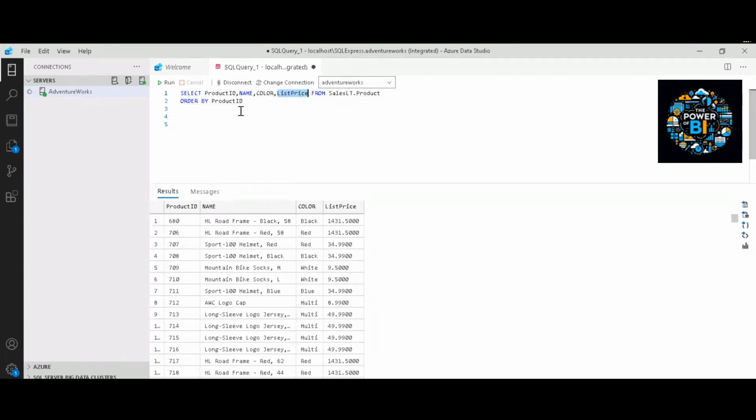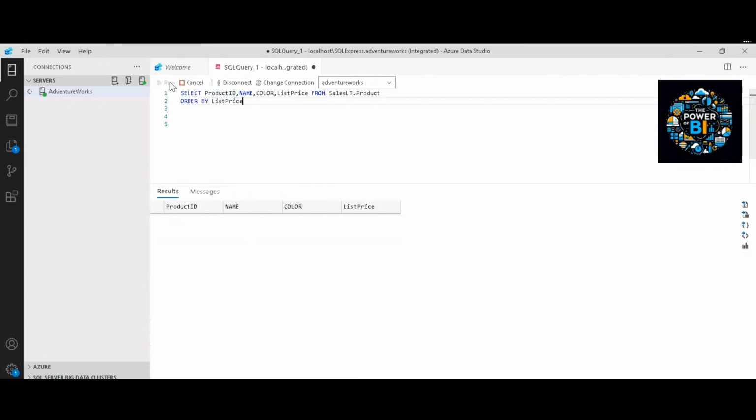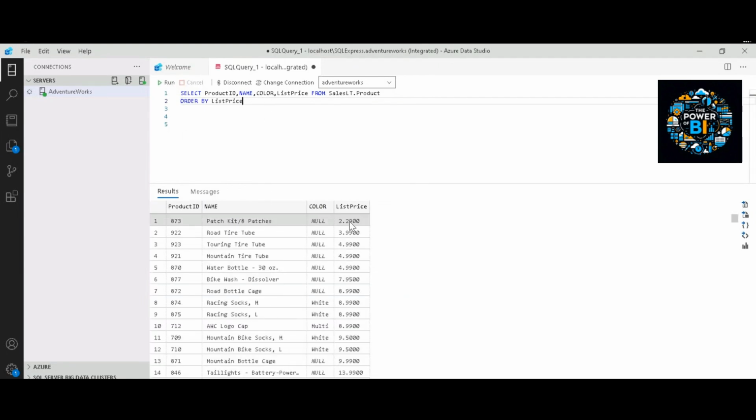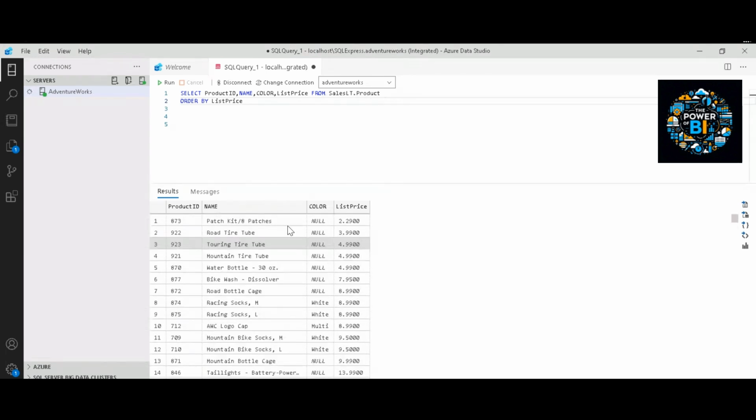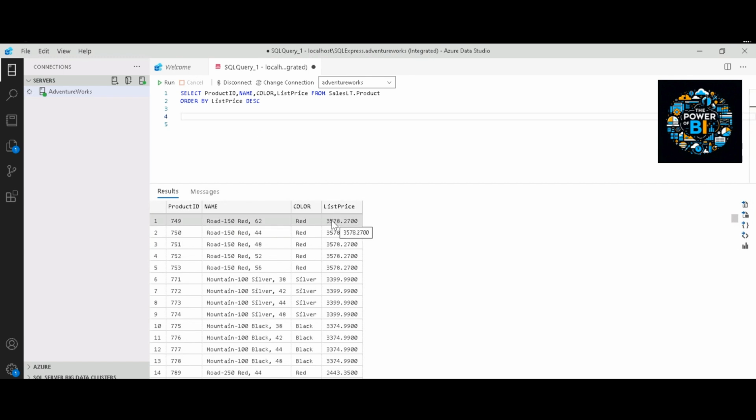We can also do ListPrice. If you copy and paste ListPrice, it will be evaluated according to the list price. If you see, with increasing list price, the smallest will be shown first regardless of the other columns. If I write DESC, the highest list price will be given first. The ORDER BY clause, the WHERE clause, and GROUP BY and others are very important, and they give great flexibility in executing and fetching the records. So this is done.